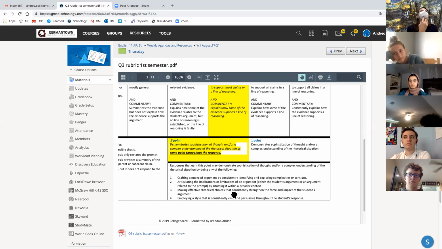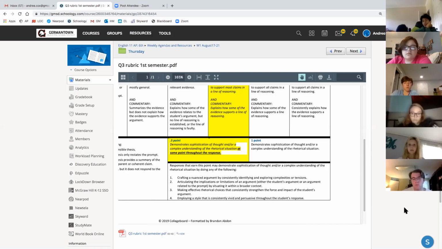Anyone think of why schools need corporate sponsorships? The funds for their various programs and that kind of thing. Yeah, that's the first answer, but why do we need to go seek out extra money? Can anyone think? We don't have the money. Anyone at home, can you unmute and tell me why maybe we need to go seek out corporate sponsorships?